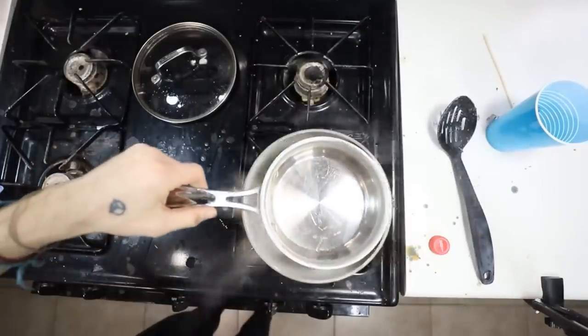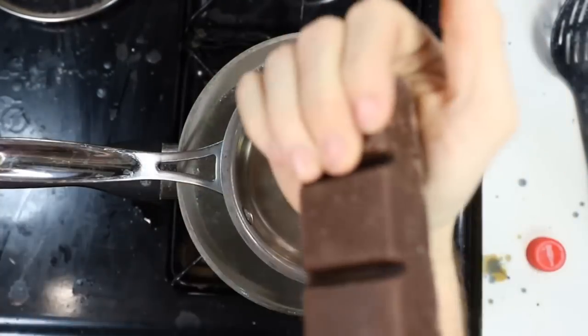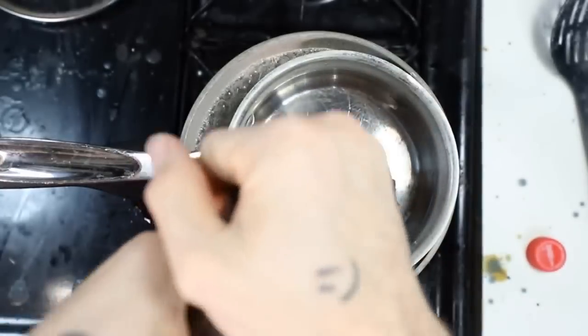Okay, so we got our boiling water. Let's put the pan inside so we don't actually burn the chocolate. Then we just go ahead and drop some of this chocolate in there. This chocolate was actually kinda harder to break than I thought. Look at that. I'm actually struggling to do this. It's like, boom! These are such big pieces of chocolate.